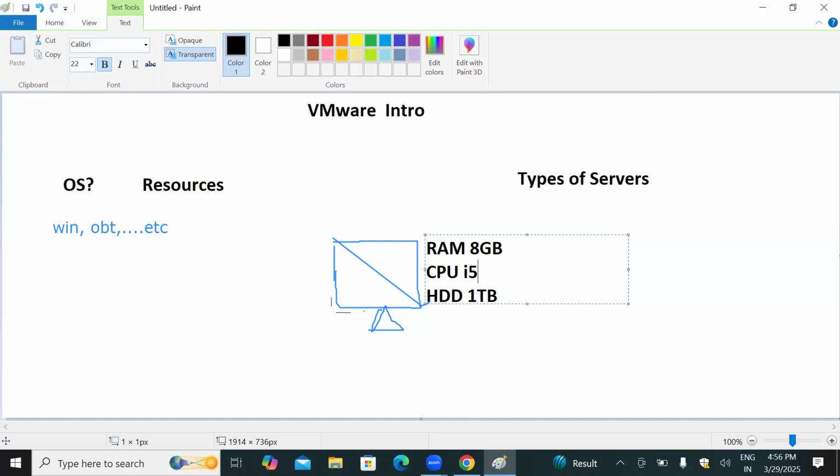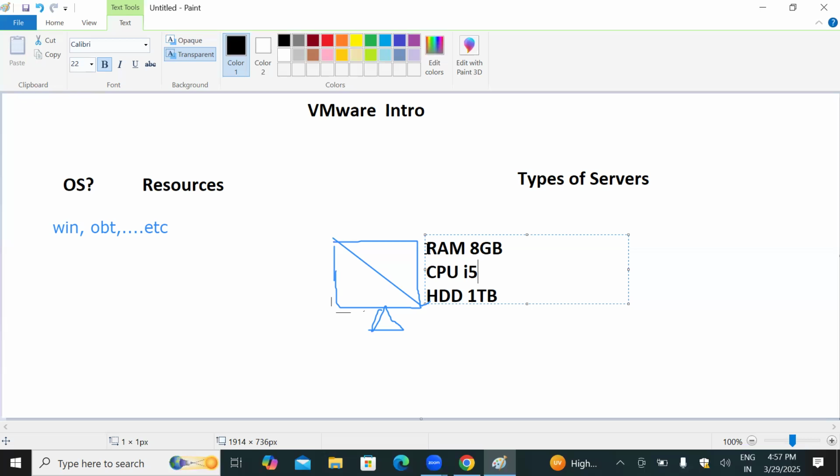So if you wanted to work on this computer, what do you need? Take an example. We are humans. Just assume that our body is a computer, right? So we have resources in our body, such as brain, eyes, ears, heart, liver, kidney, all. If those organs wanted to work, what is the main mediator? If your hand is hurt, you will get pain. How will you get to know? Because of the brain, right? Brain is the main source which will take a call for each and every action within our body. In fact, in a computer, these are all the resources.